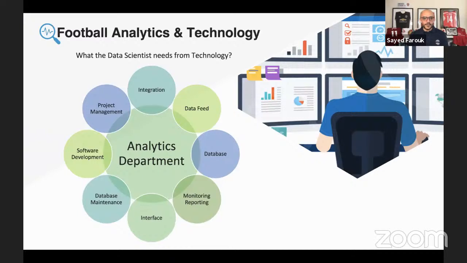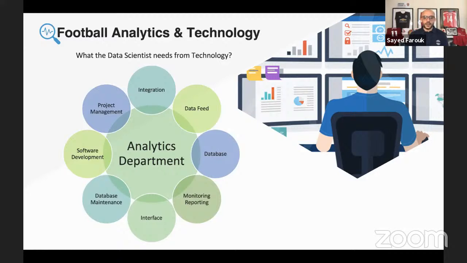When it comes to the technology, which is the part where we look after the database, we do a lot of integration in the background with all the data providers. So let's say someone like WeScout or DataBomb or Opta, whoever you would like to deal with, we have to make sure that we are integrated with them. We get their APIs running, and we do the data feed management for you, so the schedule of the data feed. If you have, let's say, a Sunday match, for example, we get this data feed for you right after it's been released by the data provider.